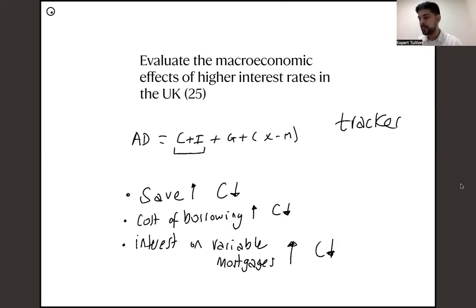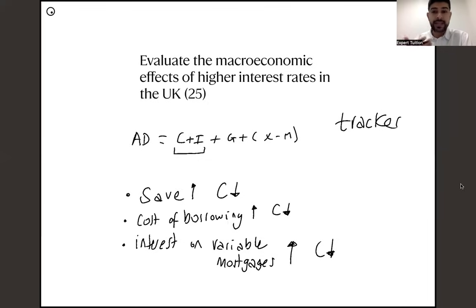Cool? Right, let's deal with investment in the same paragraph because I want a lot of depth for the 25 marker. So investment, the way I want you to remember investment is imagine that a firm has to borrow money from the bank in order to invest. Now, I know that they could probably use their own profits as well, but I'd always want you to remember it as firms borrow money to invest into new capital machinery. If interest rates are high, are firms going to borrow more money or less money? Well, clearly they're going to borrow less money because it's expensive to pay back any loans that they take out. Therefore, investment is likely to go down.